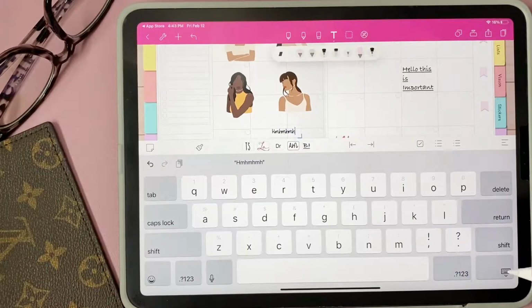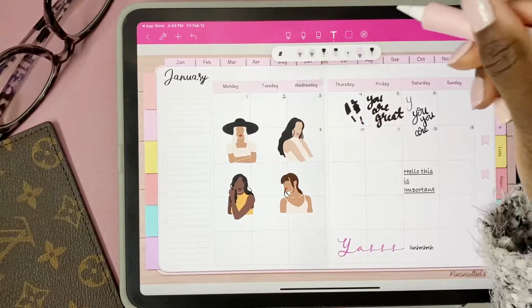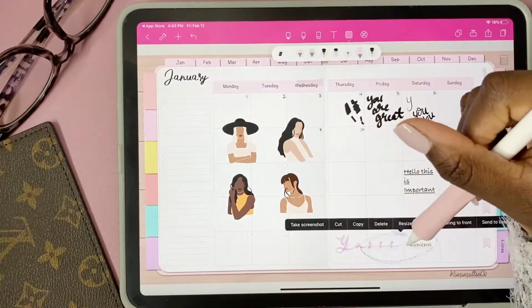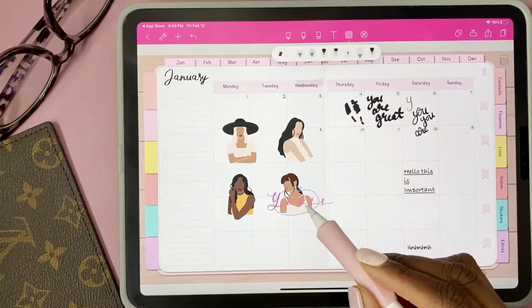As you can see, I'm adding in another one. So definitely do this so that it's so much easier for you to put any font that you like, and you don't have to do any other hard work.